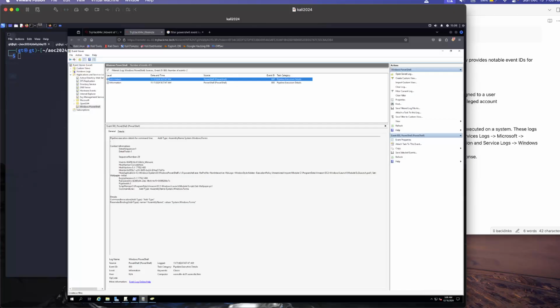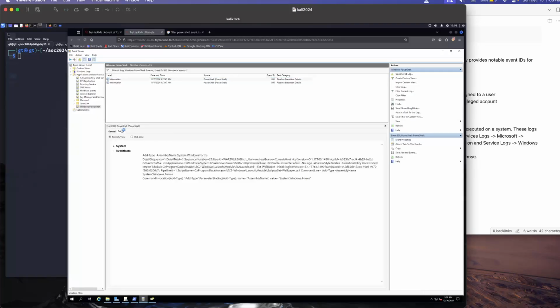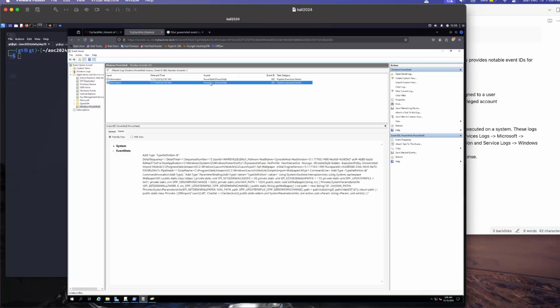Set wallpaper, run pipeline, script name. Can I go into the script name? Where is it even going to be in there? Computer. What's in the details?